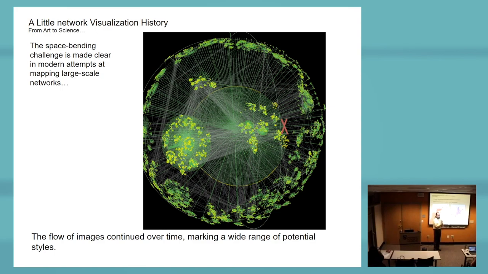The image I showed before was actually even worse than you might think. It's not only three dimensions, but three dimensions on what's known as a hypersphere. If you can imagine a fisheye lens in three dimensions, it's squishing things off to the side. The software she designed allows you to go in and manipulate it, so you can twist things around and move. But if you just try to present it as an image to look at, it's exceedingly difficult to make sense of. Exactly. That's exactly what's going on there.